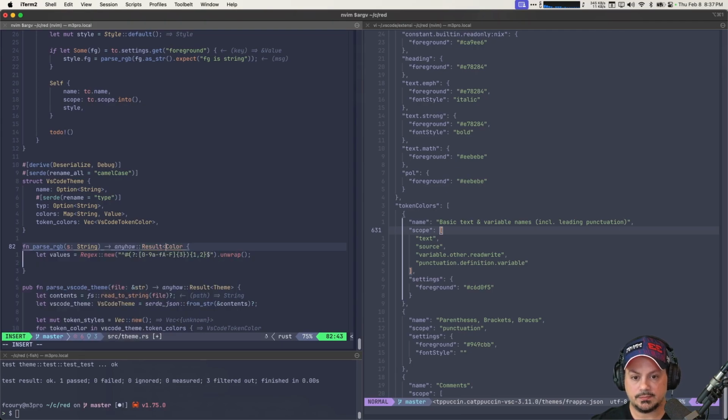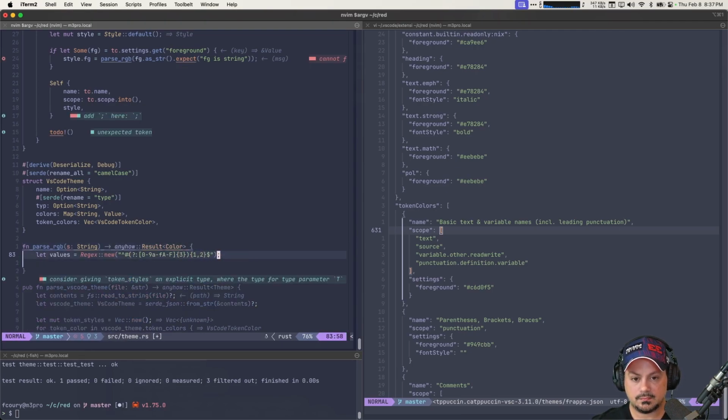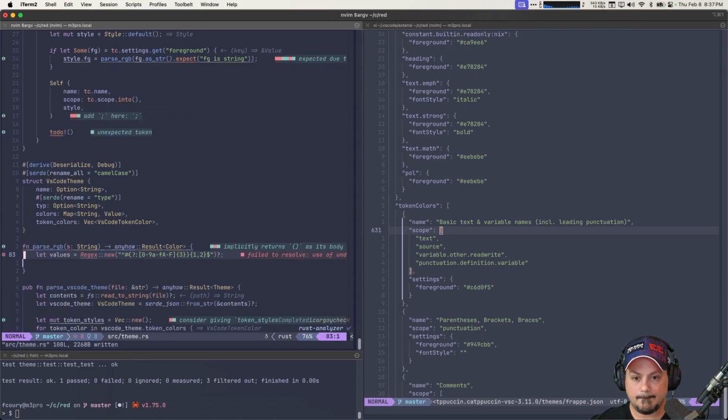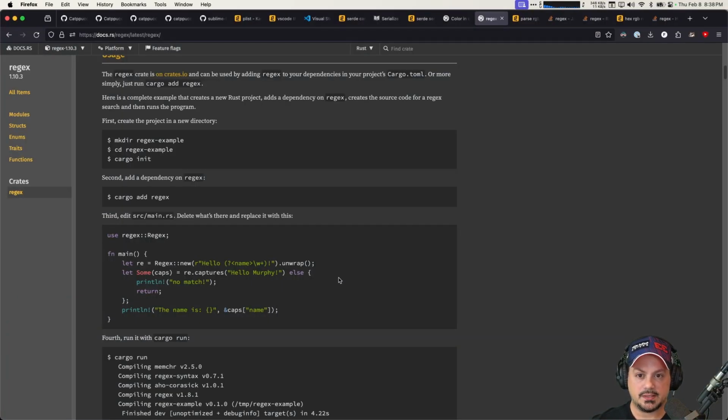Anyhow result. Regex is a separate crate, isn't it?